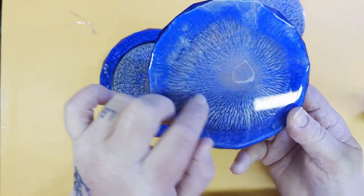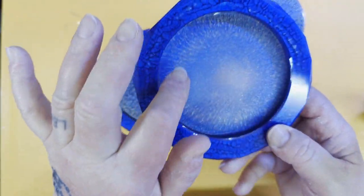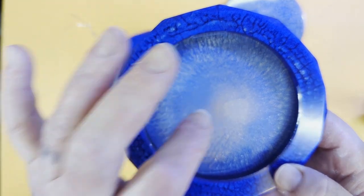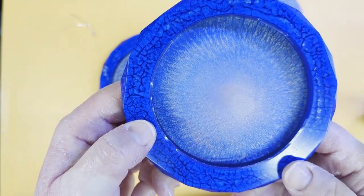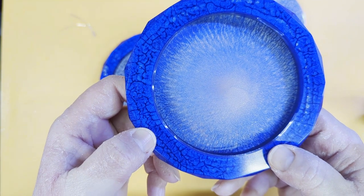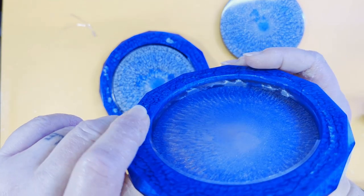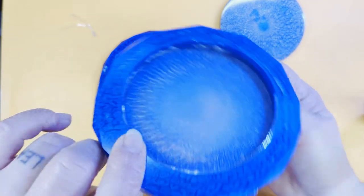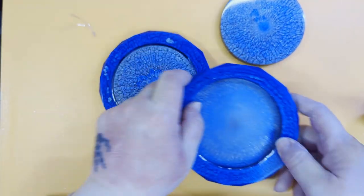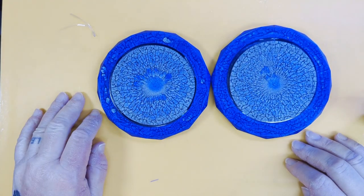Again, we've got veining, but we haven't got spots. So I don't think, no. We've got really, really tiny scales on the outside, but not in the middle. So we have got scales, but I want them to be really tight in the middle. Oh, look what the silver's done. It's pulled at the side slightly. That's interesting. And a tiny bit of underflow, which just picks off. But I shall do that in a minute. Stand there for ages doing it. So, yes.